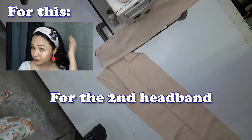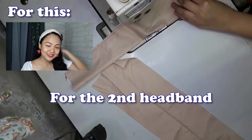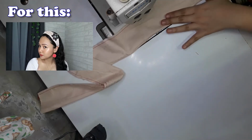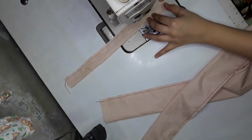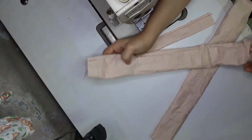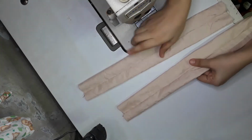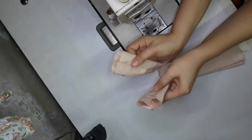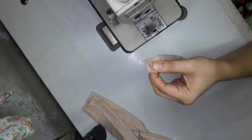And now this is for the second headband. So basically you will do the same thing, just stitch it in this part, stitch more, and cut and turn it inside out and all that. Okay. And then fold it over here, and then the lines are inside like this one. Okay, and now to loop, and then you're gonna put the elastic band inside the back piece. Okay, use a pin.